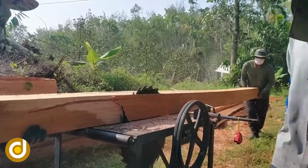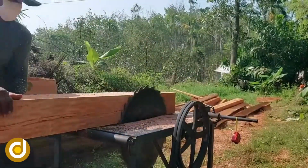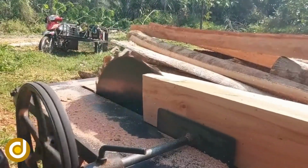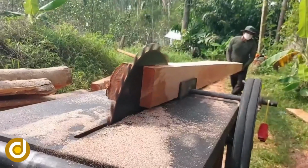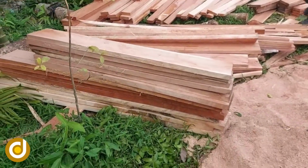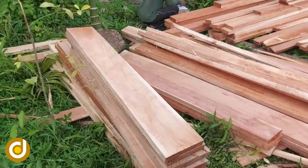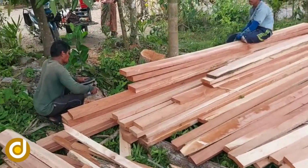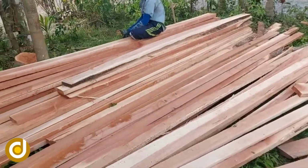Start cutting with the round saw, directing the saw blade perpendicular to the surface of the piece of wood. Remember to keep the saw blade even and push slowly, gradually cutting along the marked lines until the piece of wood is completely cut through. After completion, check the results to ensure that the cut planks have even thickness and length and use a cutting adjustment set if necessary to fix any imperfections. Finally, high quality and even planks are ready to use in woodworking or construction projects.